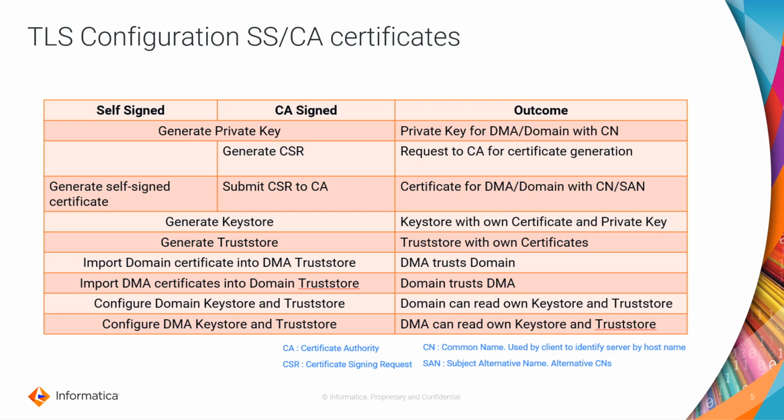Based on the CSR request, the CA will sign the certificate and give the user back the complete chain of certificates. When I say complete chain of certificates, the certificate chain includes root, intermediate, and the public key or the host certificate or the server certificate. Once the user gets all the chain of certificates, then using those certificates, the user has to convert them into keystore and truststore, and the conversion has to be done for node 1, node 2, and secure agent.